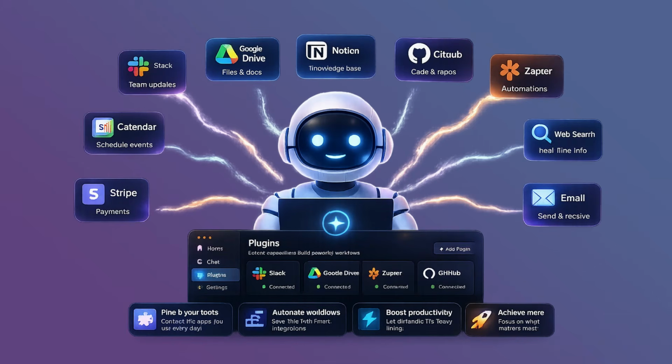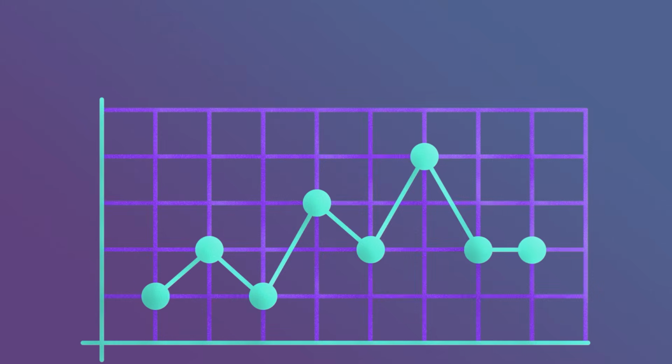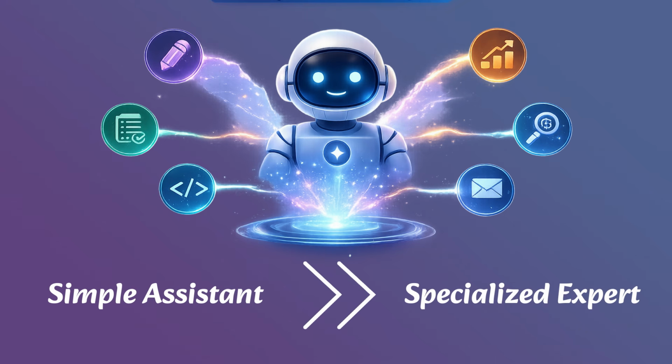Step 7. Supercharge with plugins. Think of plugins as extensions to Claude's brain. Instead of using Claude for just text, you can expand what it can do. For example, you can add tools for marketing, data analysis using CSV files, or even legal document reviews. This turns Claude from a simple assistant into a specialized expert. And the more you customize it, the more powerful it becomes.